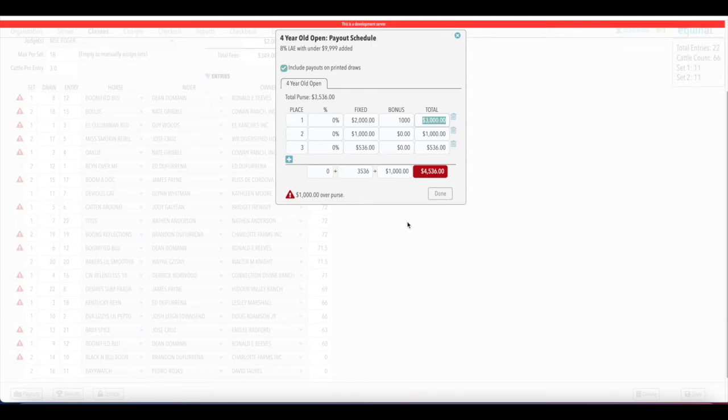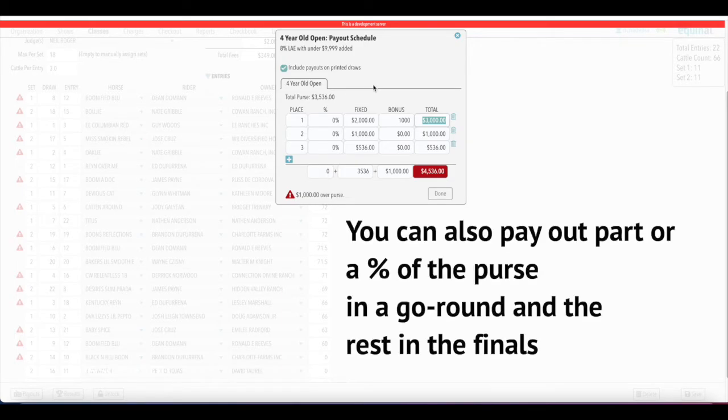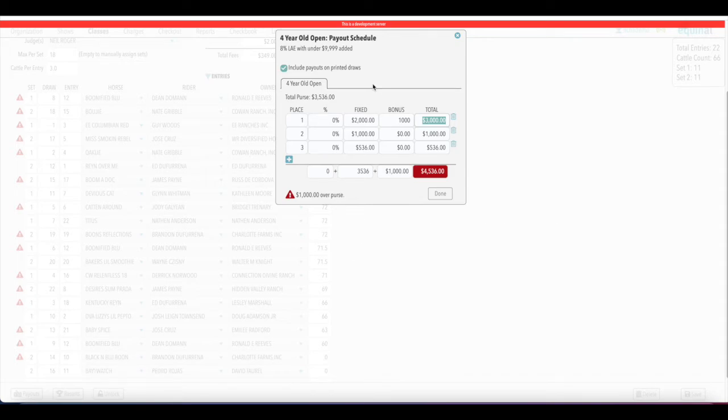If you had subclasses in a major age event like a limited, a gelding, or even the senior world tours, you would see those show up as extra tabs here. So for each class, you would create a separate payout. These can be created per go-around or for a finals. If you're paying go-around money, you can set these up that way to pay in the first go-around. Every other major age event where all the money is paid out in the finals, you would only set up the payout in the last round, in the finals round.